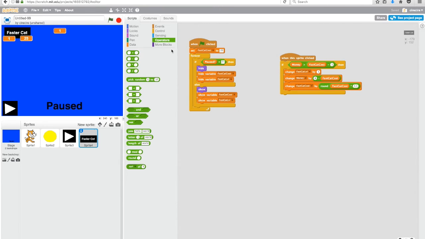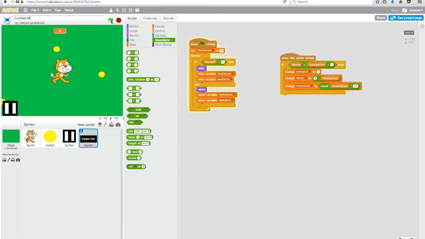Actually it'll be 27.5, but I want to round it so that it's not going to give me fraction numbers, because then I'll have fraction money and that's gonna just be complicated. And so now it should work.